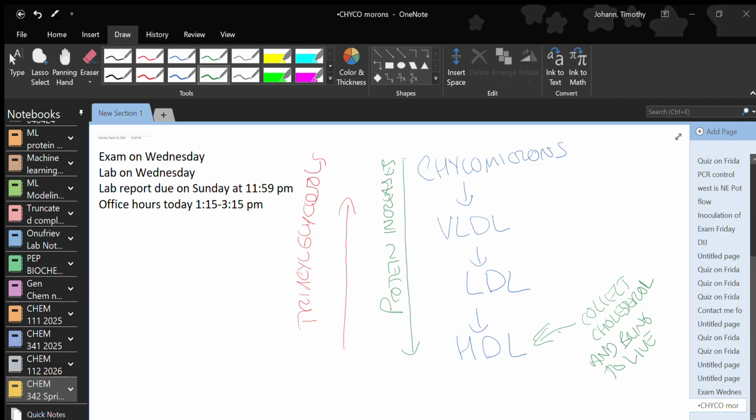Does that make sense, what the roles are? So chylomicrons are going to take stuff from your intestines, your triacylglycerols and your cholesterols, and deliver it to the liver. The liver takes it up, breaks it down, and reconstructs and makes VLDL, which are different lipoproteins, although they may have a similar content to what chylomicrons have. The VLDL is going to run around in your blood, shedding off triacylglycerols until it's mostly proteins and cholesterol. It's then going to be absorbed into cells.